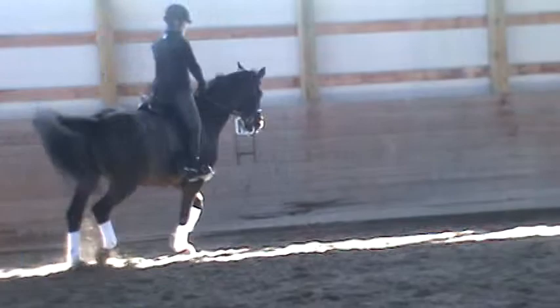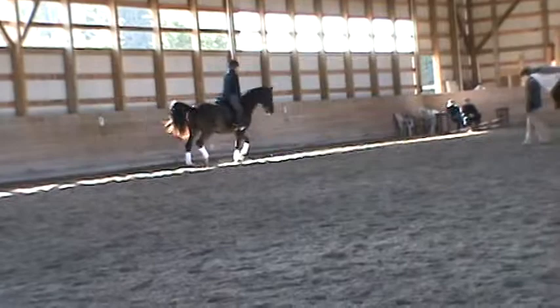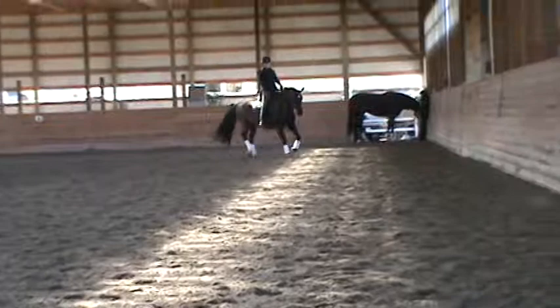That you can get angle and that you can get that left rein supple. Good. That's it. And then change direction. Give him a little pet there. That's all you want. You tell him you don't want more. And then change direction. The same thing the other way. Yep, terrific. You've got tons of hind leg.